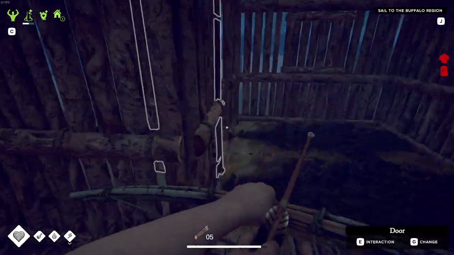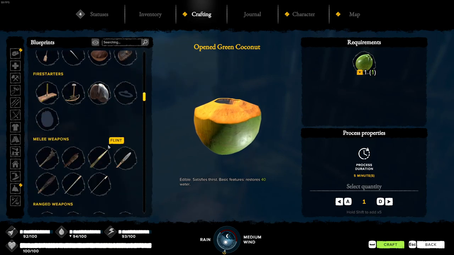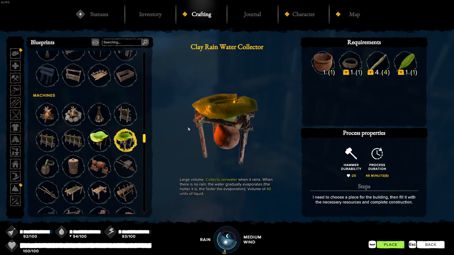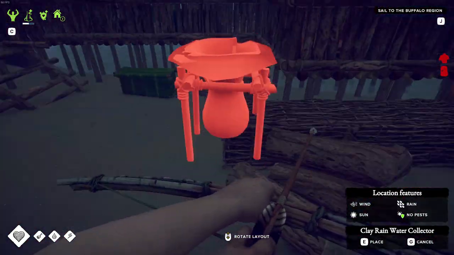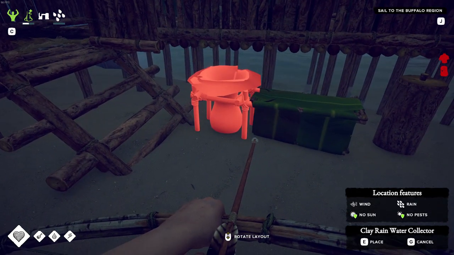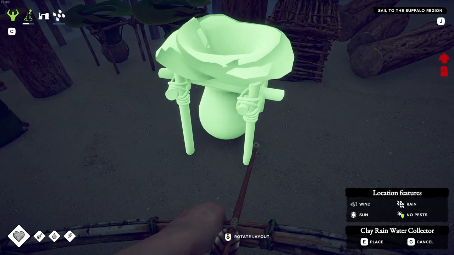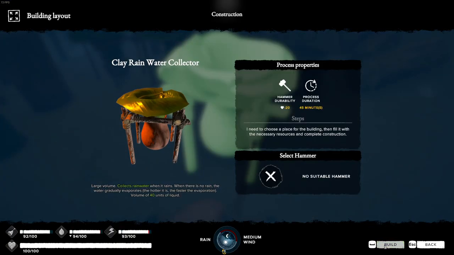Right, water collector. So I've got two of them now. Crafting. This is the rain collector with the clay pot. There we go. Place. There's got to be... Don't let me put it there. Right, I'll move them in a minute, right? Because I want to get these working.